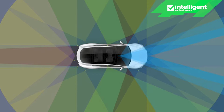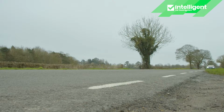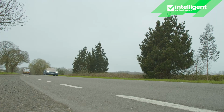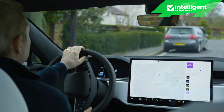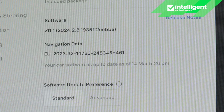Autopilot doesn't mean the car can completely drive itself, though Tesla has engineered it to be able to do that. Legislation doesn't yet allow it. So autopilot instead contents itself with offering the usual semi-autonomous driver assist tools. Now, there's nothing particularly notable here, just stuff like a lane keep assist system, a lane following feature, and the adaptive cruise control setup that we mentioned earlier. Plus, there's also a lane departure avoidance system and speed limit warning, along with forward collision warning and an active emergency braking, autonomous braking system. Expect potentially more sophisticated features to be automatically added to the software of the autopilot system during your period of ownership.